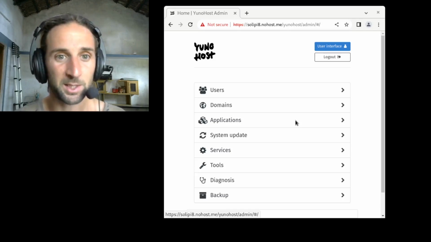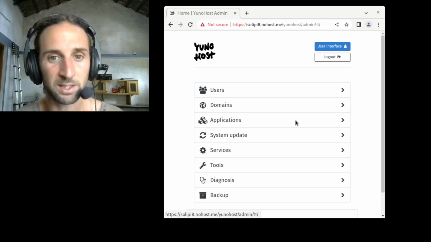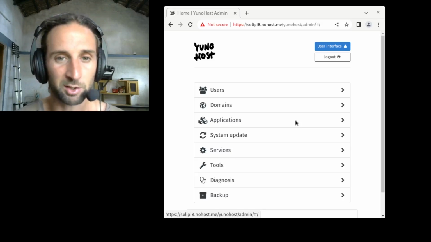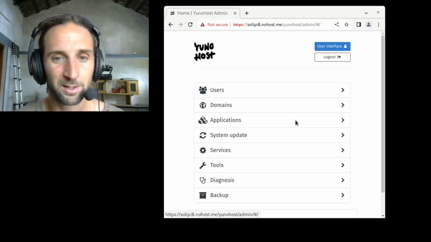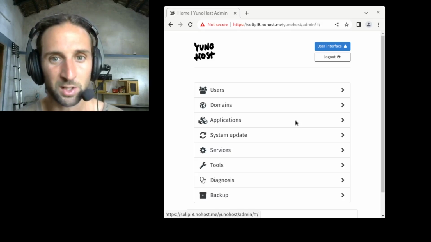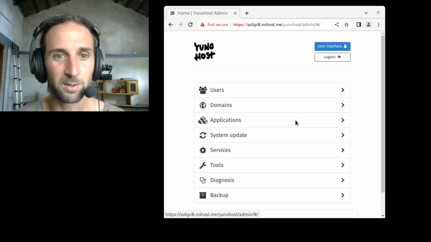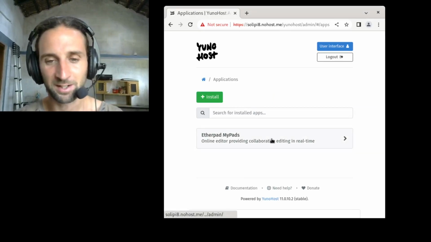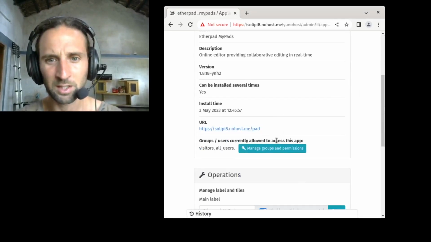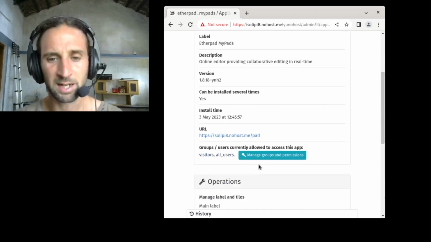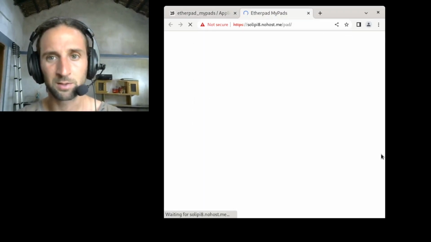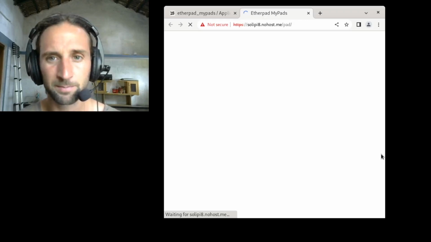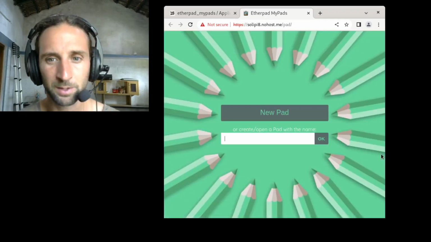And then I had this issue that in Firefox, it wouldn't let me visit it because it was like, this is weird, the SSL certificates aren't working the way we expect. So anyway, I opened up Chrome, went to solipy8.nohost.me, told it to ignore the SSL warnings, and now I'm here. So I go into applications. I can see Etherpad. All looks good like before. And now, hopefully when I go to this URL, let's see if it actually loads an Etherpad. The moment of truth. Yay!